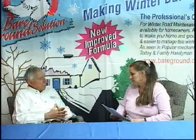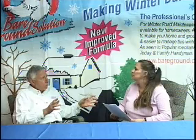Well, Bare Ground lasts approximately 7 to 10 days. And by that I mean that when you put it down on a bare surface, you'll have a residual effect, provided that you don't have any rain that occurs to wash it away, because it is a water-soluble product. But if you don't have any rain in that interim period, you can see a residual reactivation effect for about 7 to 10 days. And what I mean by that is that for that period of time, you'll see that ice and snow won't bond to the surface area.